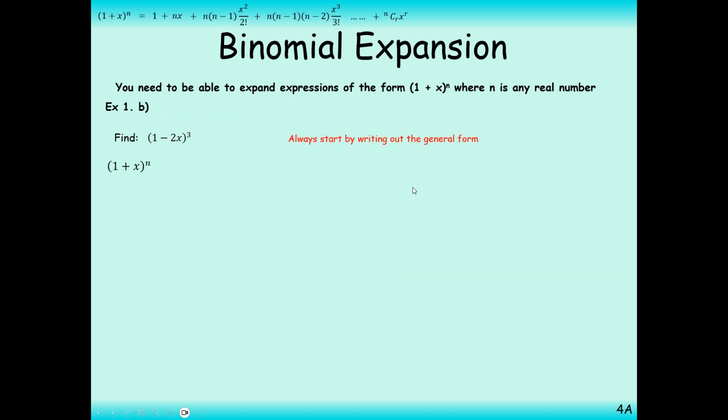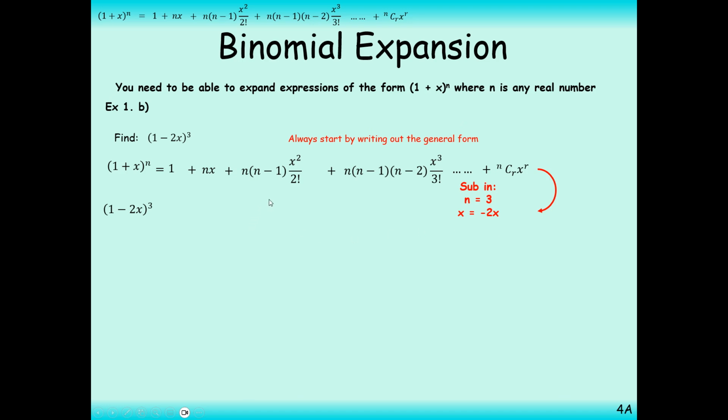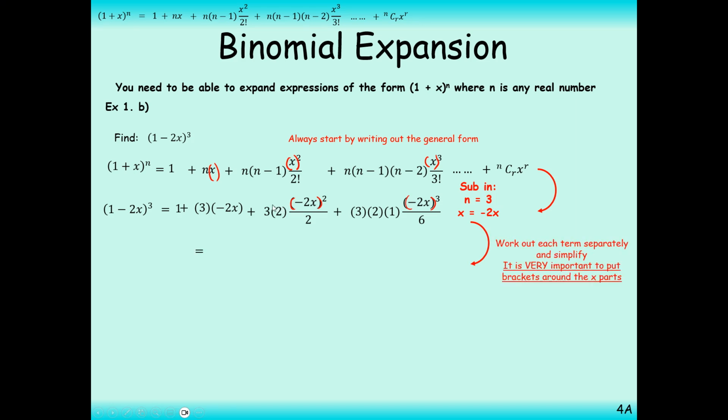In this case, once again, you've been asked to calculate everything. So just write the general form of the expansion and substitute n is 3 and x is minus 2x. Make sure you substitute minus 2x inside the bracket when you're squaring and cubing. Don't miss out the minus 2 with the x. Most students forget to use a bracket here, and they lose a lot of marks and everything will go wrong. So always use a bracket when you're squaring and cubing in particular. This example will turn out to give you these numbers.